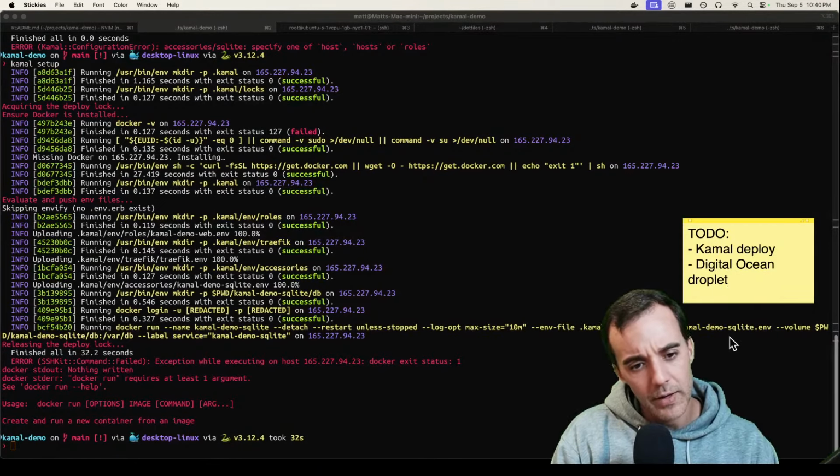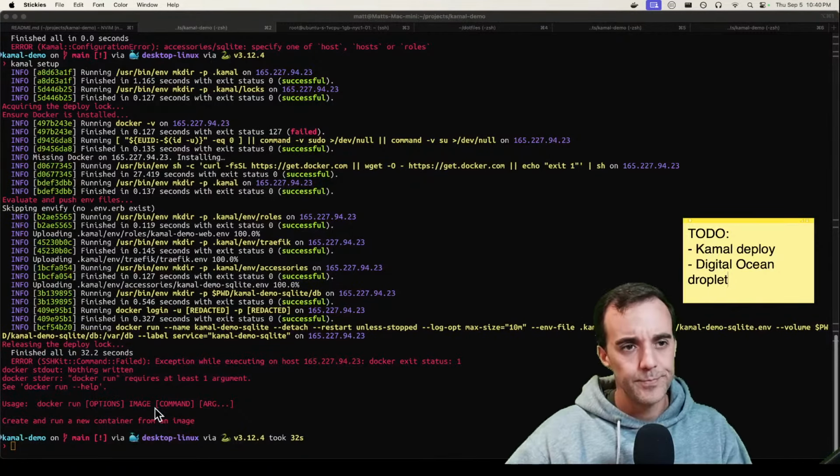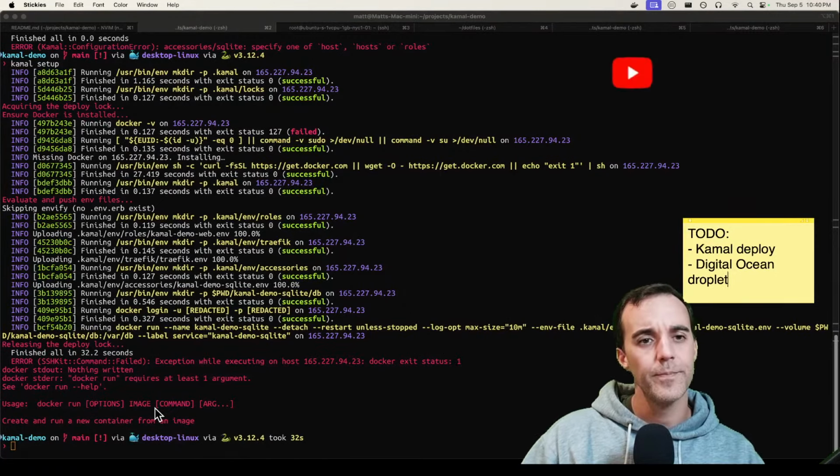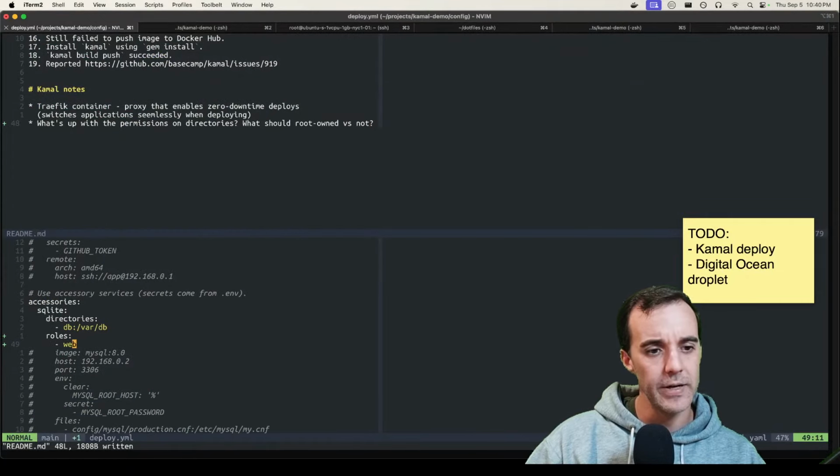We gave what? There's a Docker run. It didn't provide an image. That's kind of weird. But why didn't it provide an image?